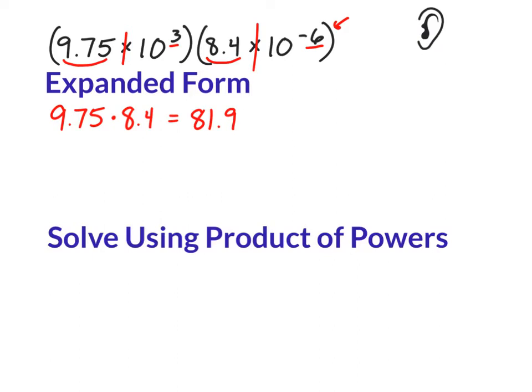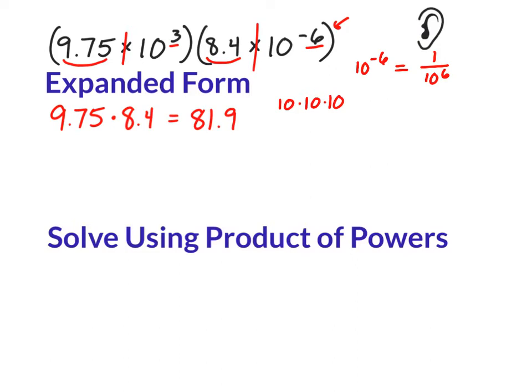Now I'm going to write out my 10 to the power of 3 multiplied by 10 to the power of negative 6 in expanded form. So 10 to the power of 3 would be 10 multiplied as a factor 3 times. So it's 10 times 10 times 10. Now if I'm multiplying 10 to the power of negative 6, I want to write that as a positive exponent. So 10 to the power of negative 6 is actually equal to 1 over 10 to the power of 6. I write it using the multiplicative inverse, and then I change the sign of the exponent.